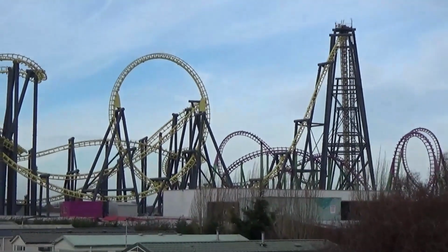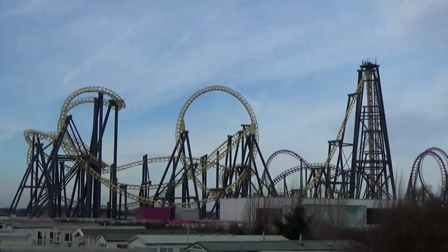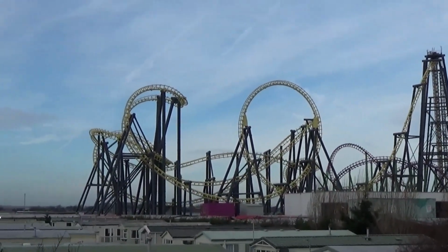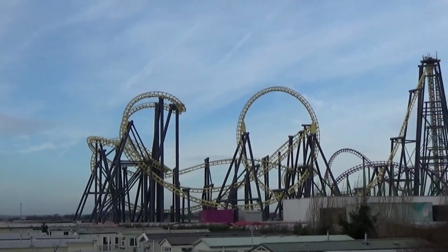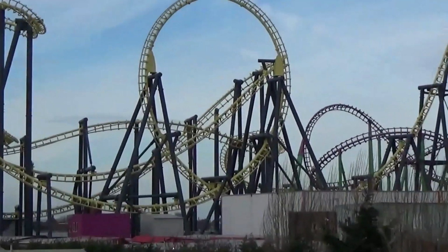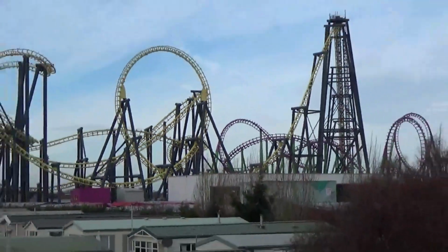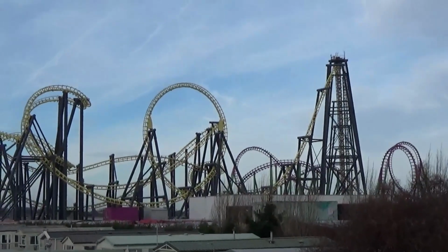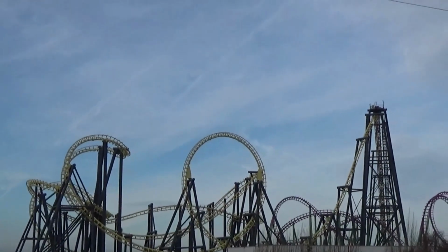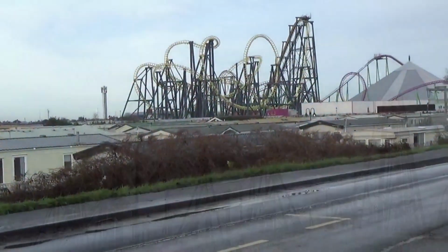I wouldn't normally say that about SLCs, that they're wonderful, because they are quite basic rides, but this one is actually a really good one. You see the vertical loop there, the curve roll, the banana roll, the helix, and the final conversion there. And it's just an awesome sight to see. I always love riding rides, but I also love seeing rides as well in person. It's one of the greatest things I enjoy.